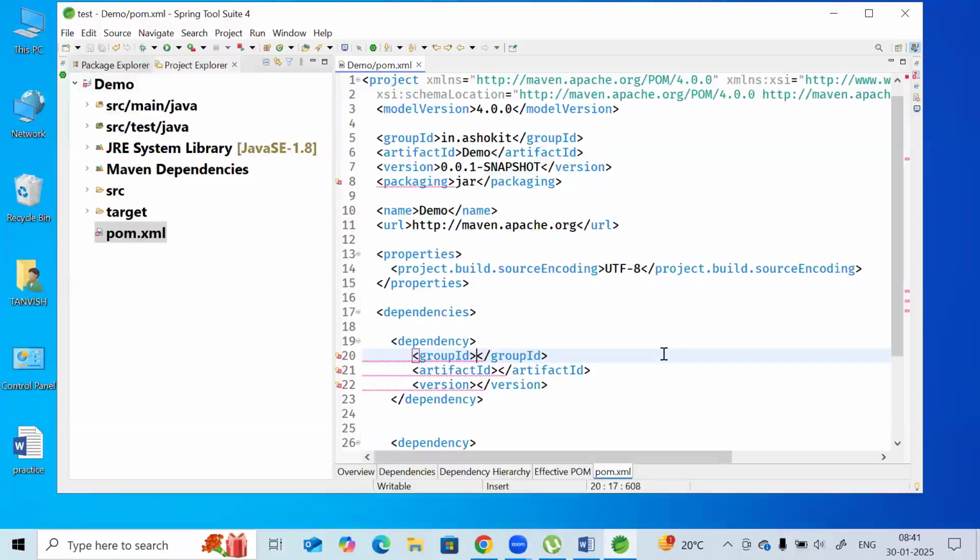Understand clearly. One small jar, you feel like one project, one small application. That project is created by a company. That company creates multiple projects. So all those projects are identified with one group ID.